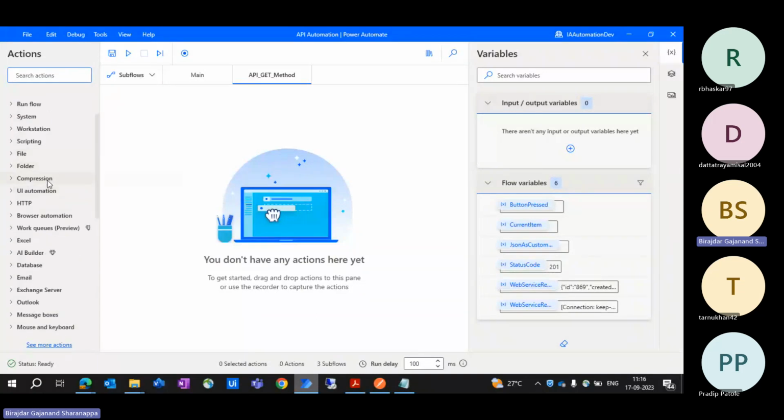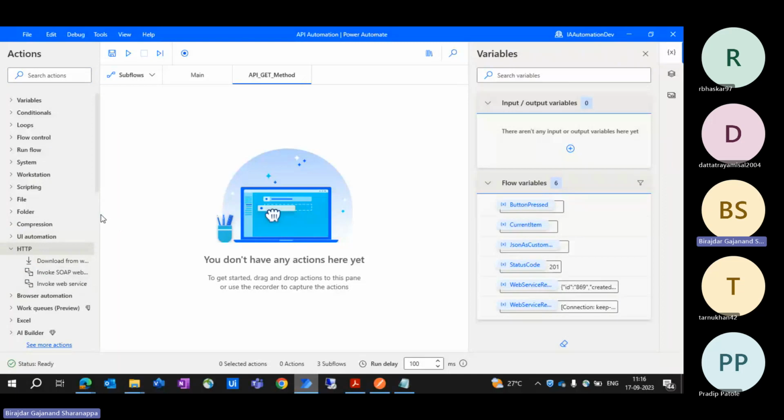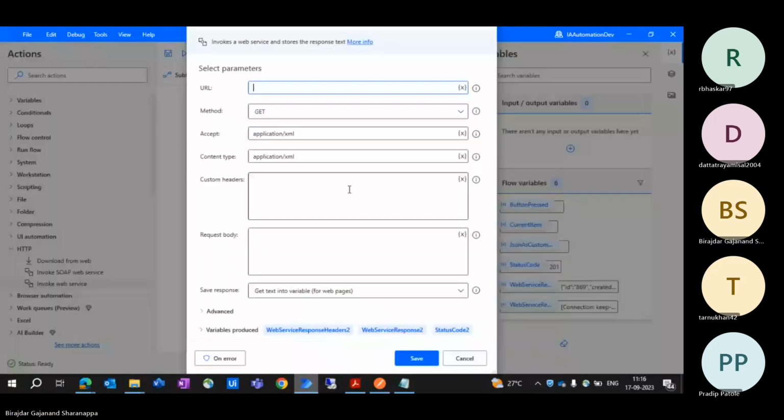On the left-hand side you can see HTTP. In that we have an action called Invoke web service. Two different actions are available: Invoke SOAP web service and Invoke web service. So let's bring in the third action, Invoke web service.